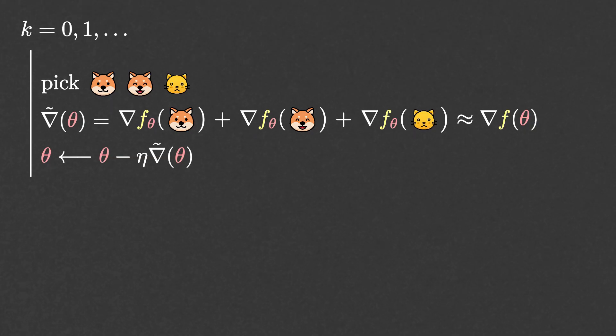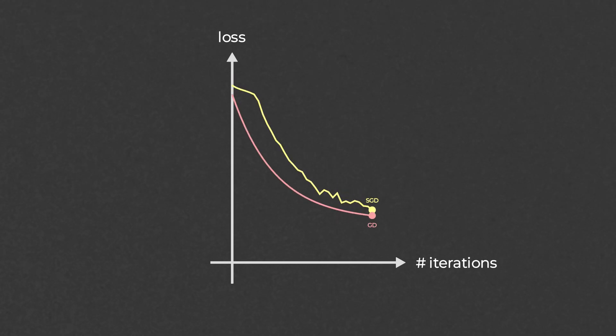With this approach, not only is the time per iteration basically a constant, the memory needed to compute the gradient is also a constant. So, while each iteration of the stochastic version of gradient descent is less accurate than that of the vanilla version, the fact that each iteration is cheap allows us to do more of them.